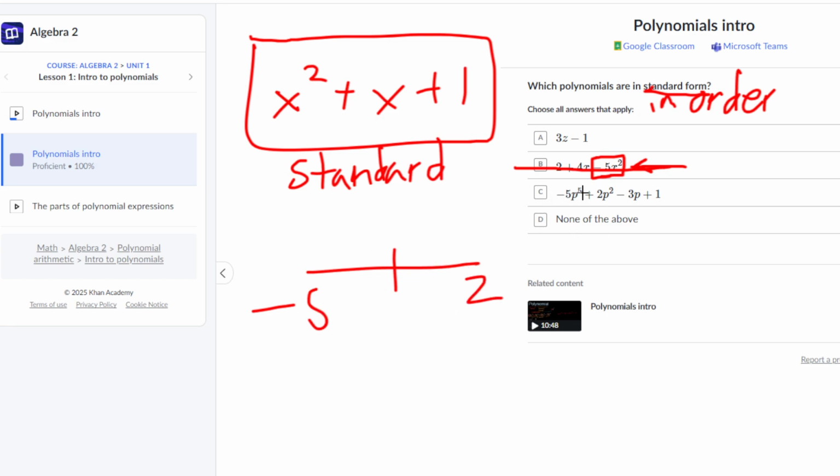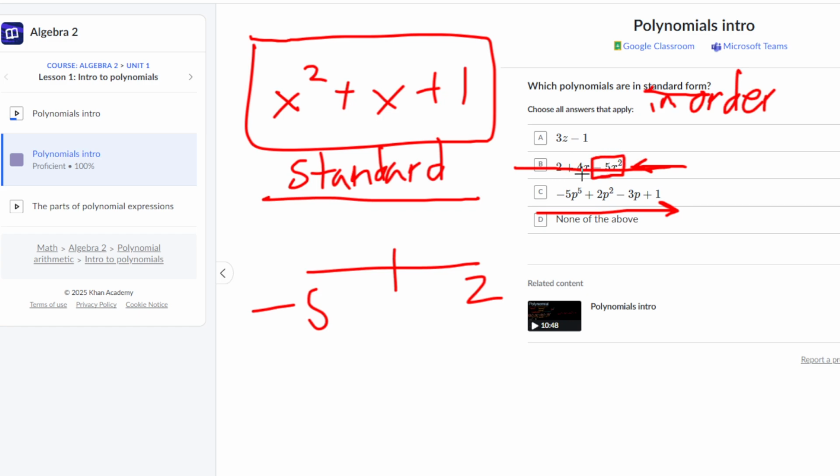That doesn't change the fact that when I'm trying to do my standard form, I'm thinking about where the exponent is at. So my exponent of 5 is correct, but the exponent of 2 is also correct because they're going in order from left to right. Just how we read in English, it's the exact same thing. You're going from left to right and making sure that it is in the proper order.